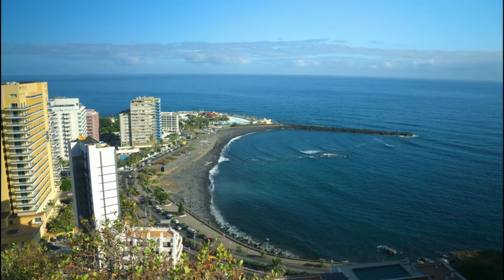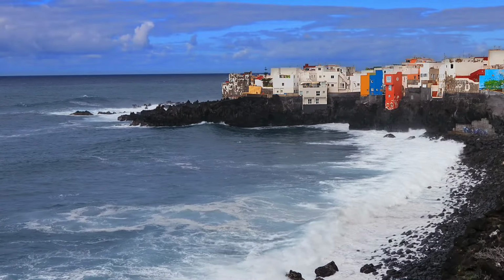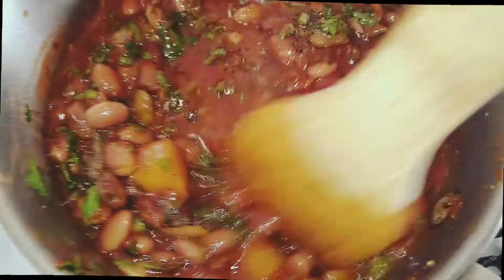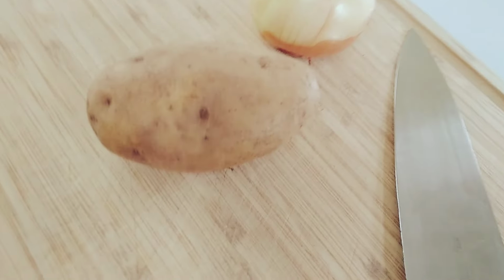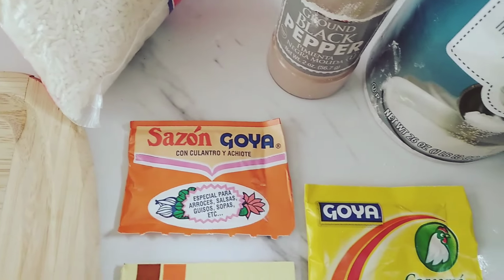Today we continue our journey on the island of Puerto Rico as I show you how to make the island's delicious cuisine. On this episode of the Food Plane, I will show you how to prepare a Puerto Rican meal using the ingredients from episode 1. So if you haven't watched episode 1, go back and watch it from last week. Today we're going to do rice and beans with those ingredients.